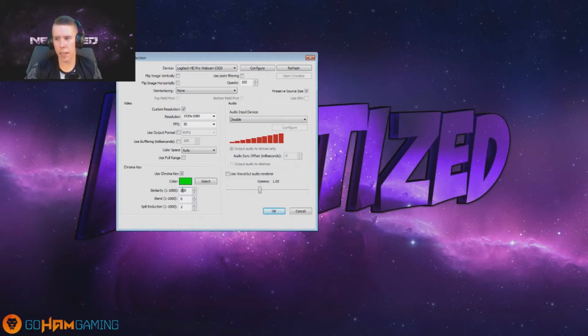Some people just have everything looking really nice, and if they move like this, it goes exactly perfectly around them. But it's just a matter of lighting and how good your camera is that you're using. If you're using a webcam, or maybe just a hand cam, some people use that even. And if you have any questions, just shoot them down below. It's just a matter of a learning process. It's not that hard, but just tinker around with it, and that should do the trick.